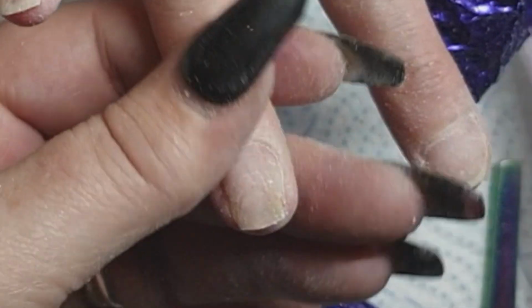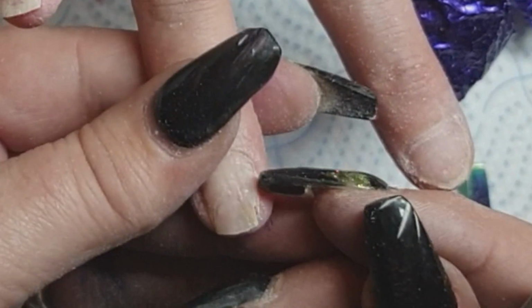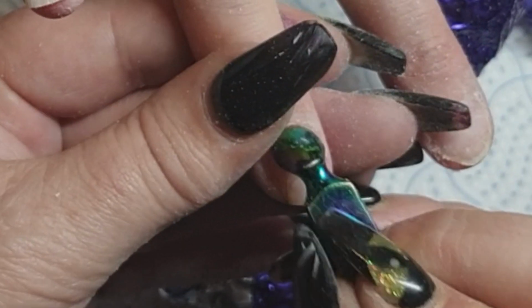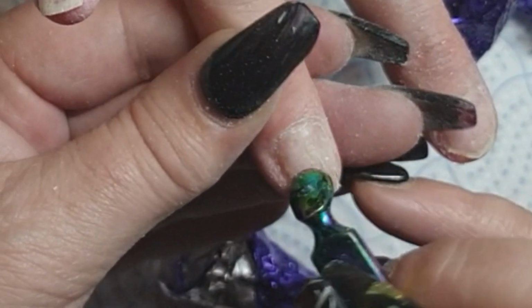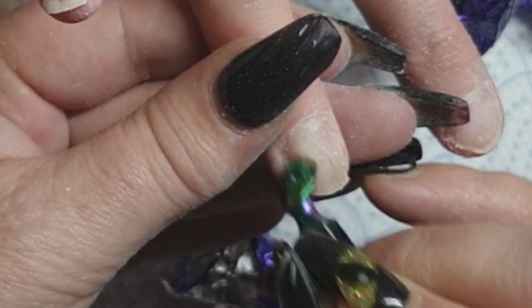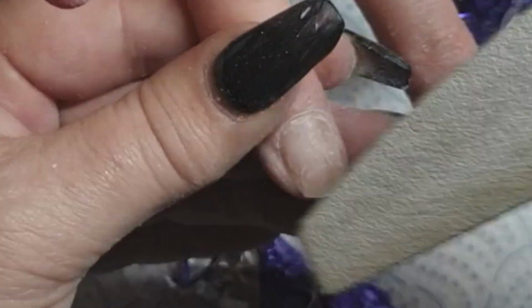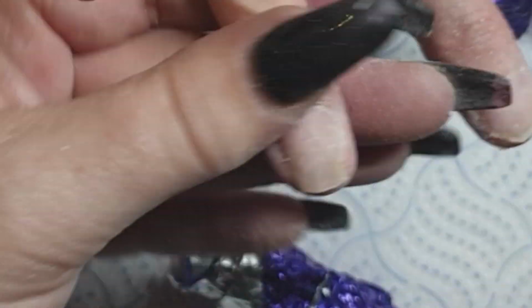So just file that round and then leave it alone, because we'll keep an eye on it. Good reason for using a clear base so that you can see as it grows out. It might be that that is what her natural nail does and she just doesn't know because she's not really ever seen it. So yeah, just coming in and etching, making sure we've got no shiny stuff.